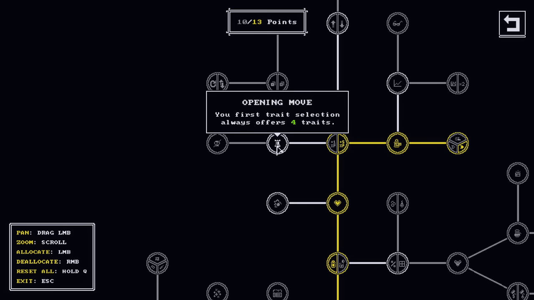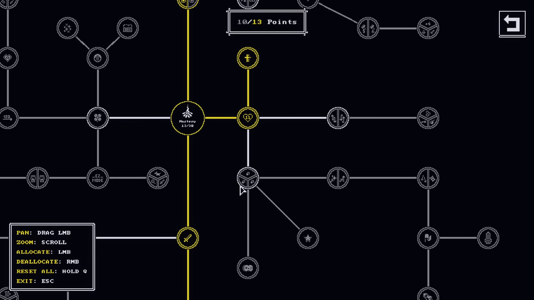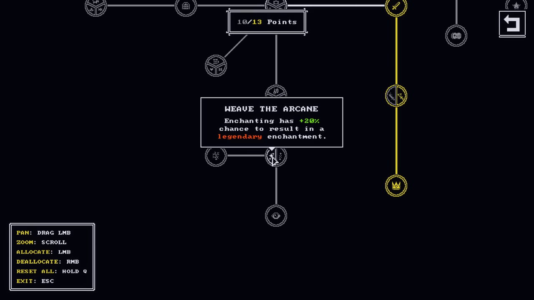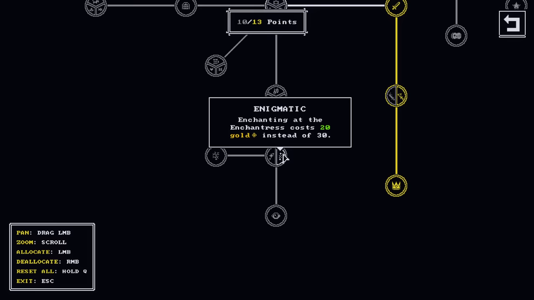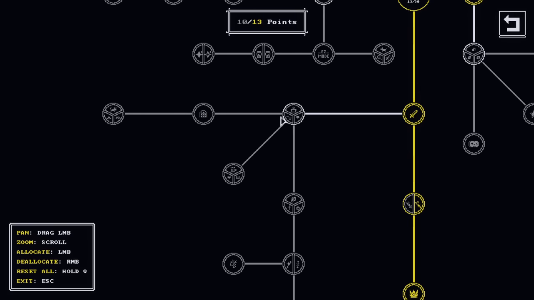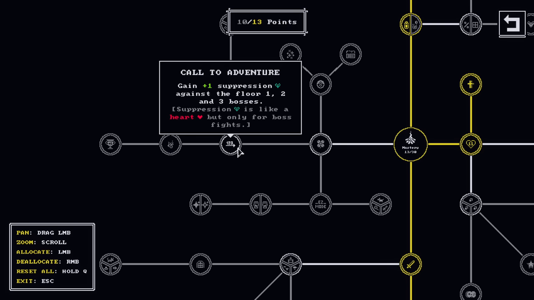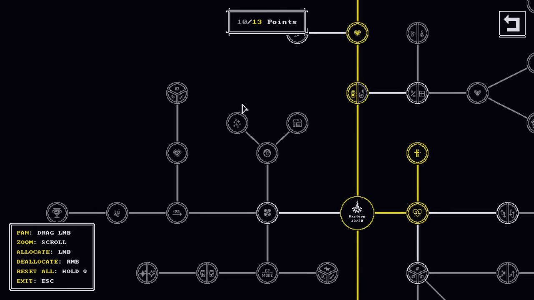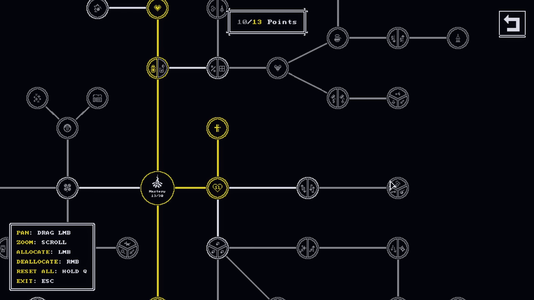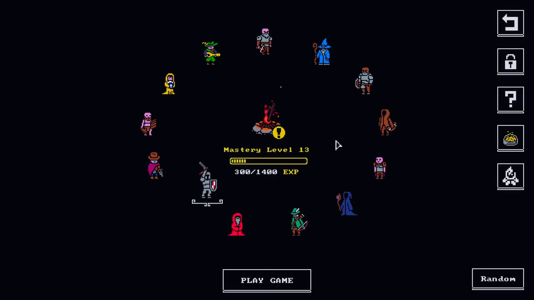There was a chance. Curse is less likely. Bombing chest doesn't matter. So there's apparently something that does more damage to enchanted enemies. Enchanting has a 20% chance to result in a legendary enchantment. Yeah, I don't know where that one is. I probably hovered over it. Additional suppression against the floor 10 boss, but nothing for the 11 or anything. All right. I think I'm just tilted right now, so I don't really care about any of this. I just look at it, I'm like, who cares?